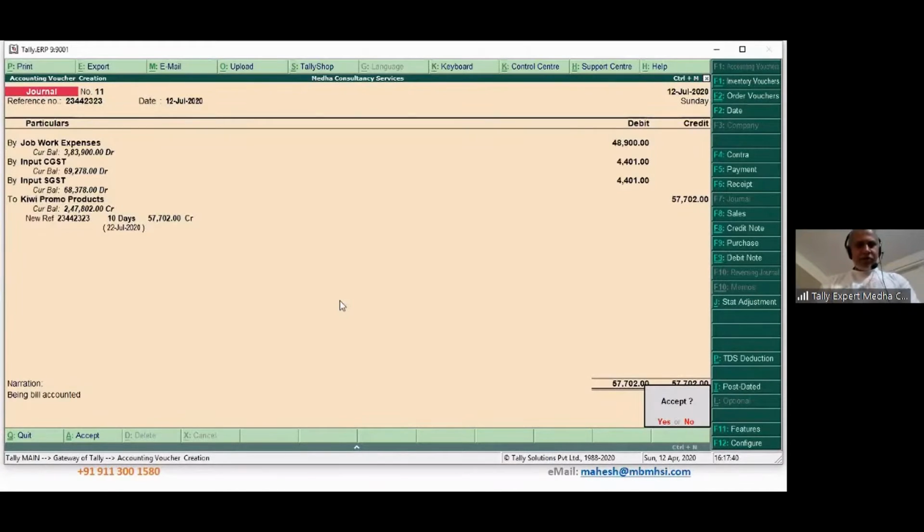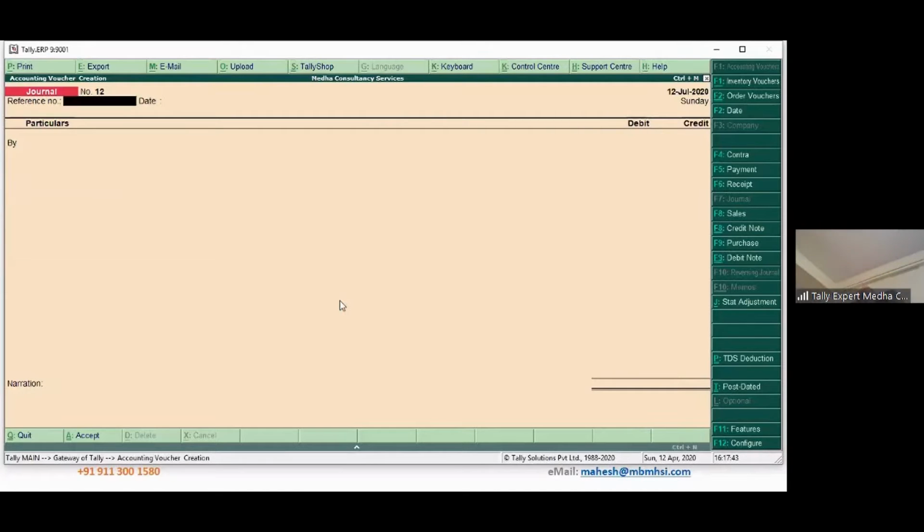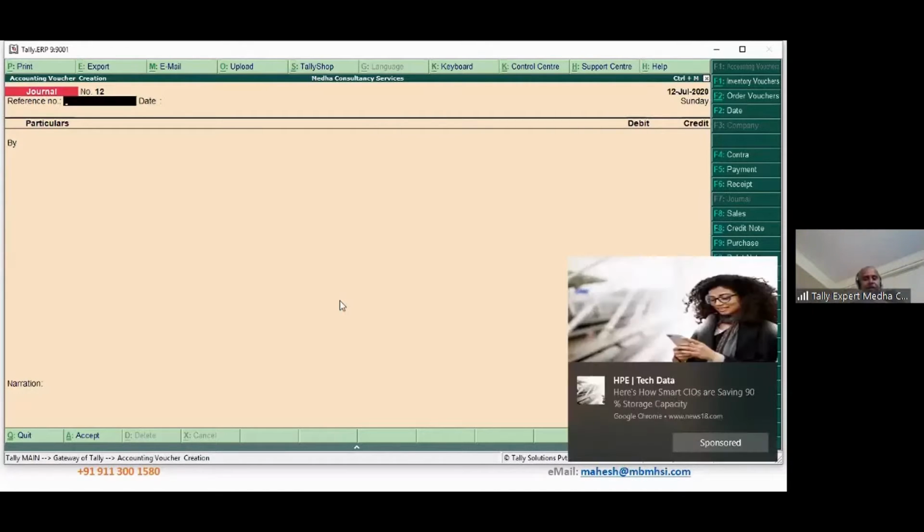Bill accounted. So I've accounted 3 bills for the period without deducting any TDS.